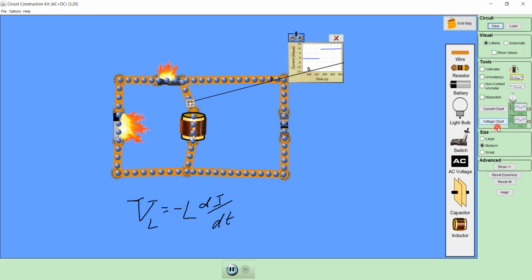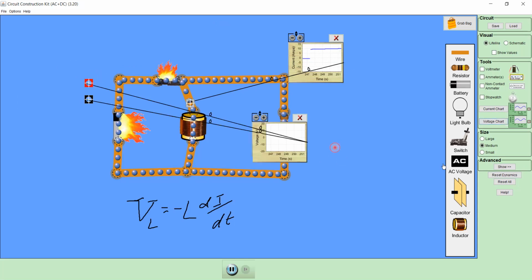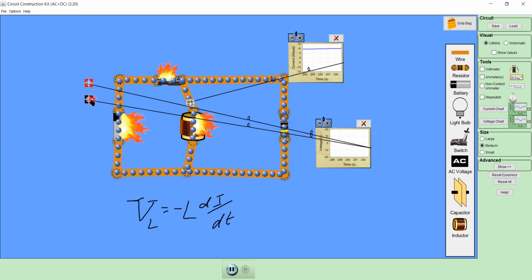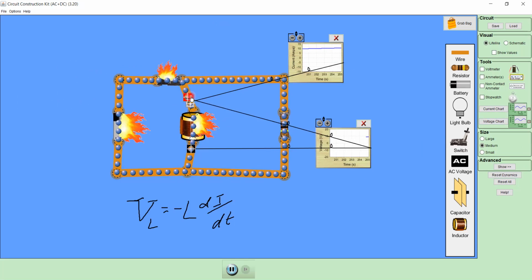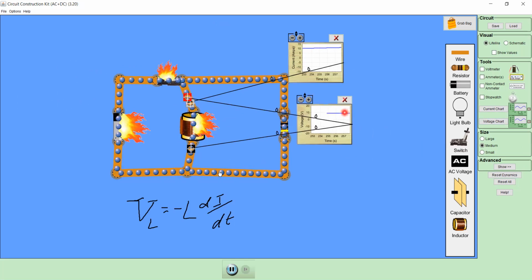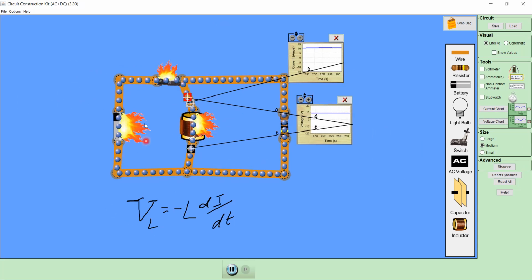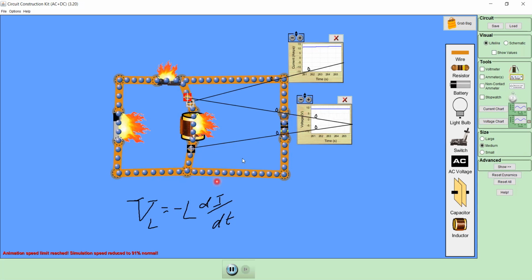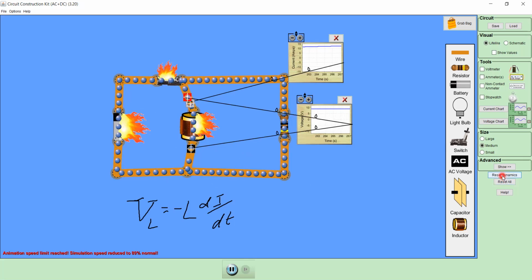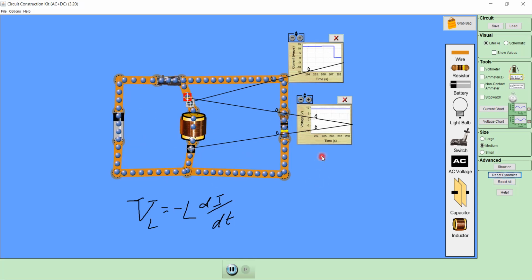Okay, so let me get my voltage here, and I'll put the voltage across this. All right, so things got a little crazy here, but you can see voltage is staying the same, right? 10 volts. Like I said before, voltage is staying constant because my battery's at 10 volts. Oh no, it looks like 9. Maybe zoom in there. Right, it's just under 10. Okay, let me reset. This is getting a little too crazy.